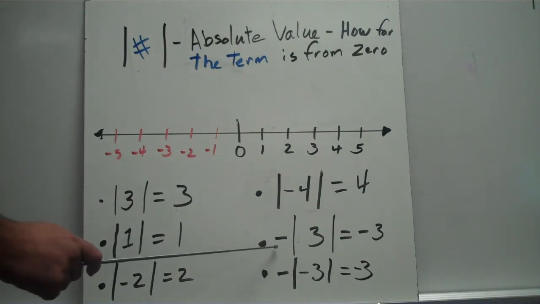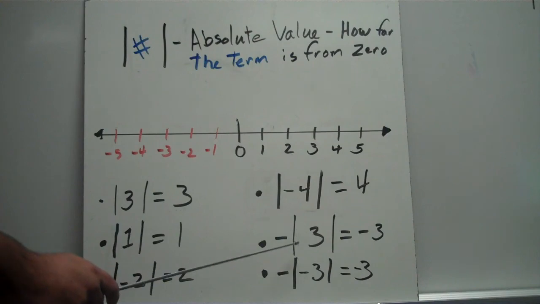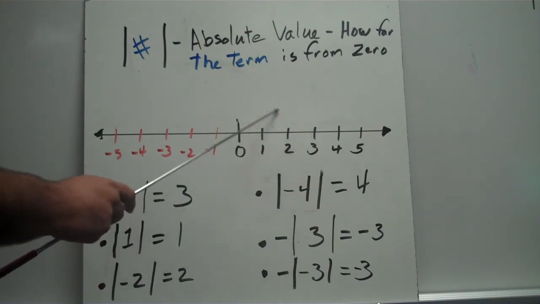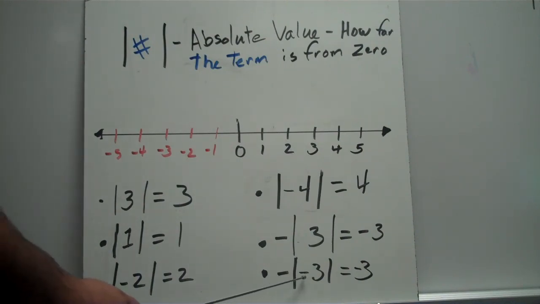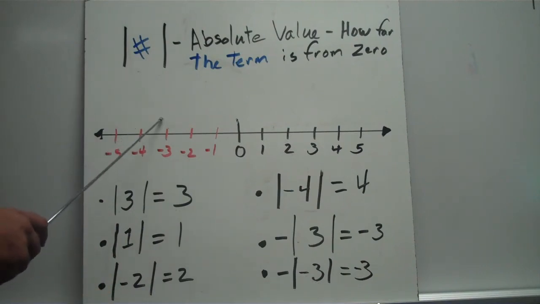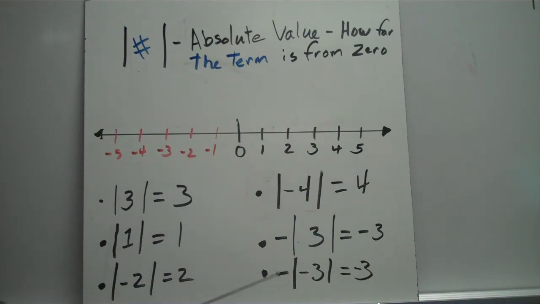So now we're down to the opposite of the absolute value of 3. Well, like I just said, absolute value are brackets, so we have to first find the absolute value of 3, which is 1, 2, 3, and then find the opposite of that. So the opposite of 3 is negative 3. And now on the last one here, we have to find the opposite of the absolute value of negative 3. So we start at negative 3, and that's 1, 2, 3 jumps away from 0. So the absolute value of negative 3 is 3, and then the opposite of that would be negative 3.